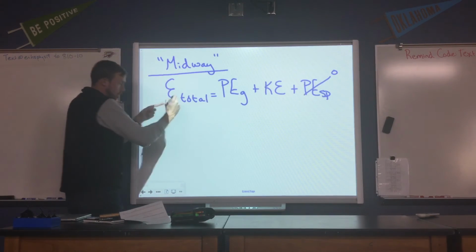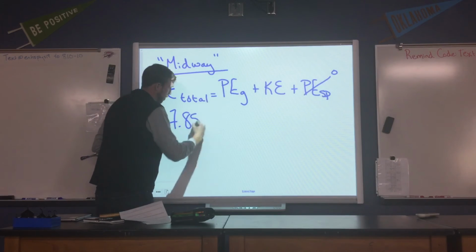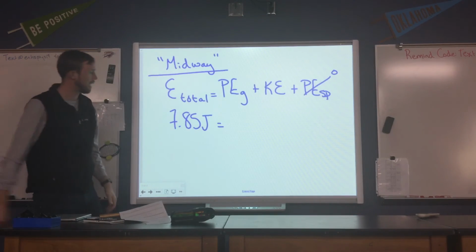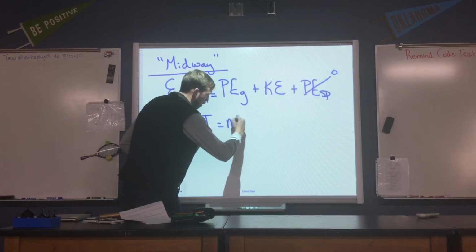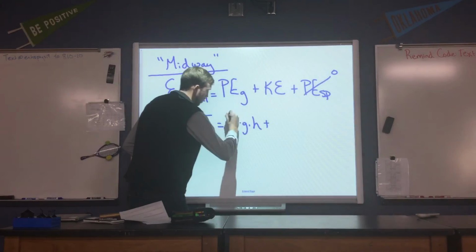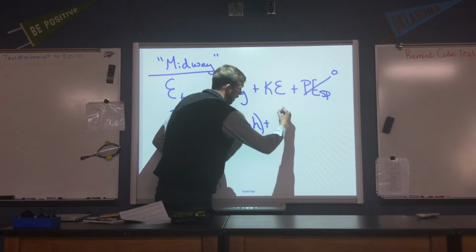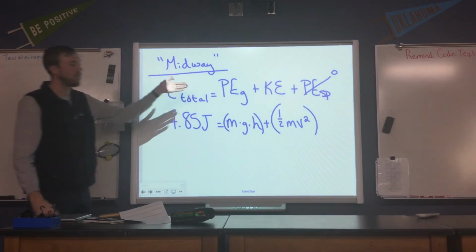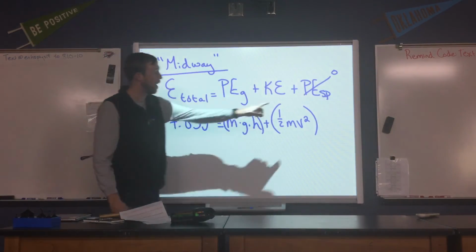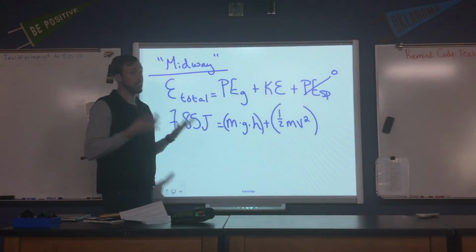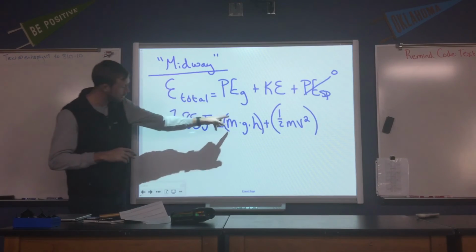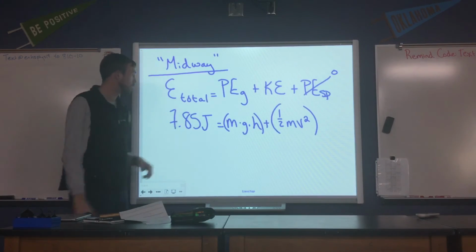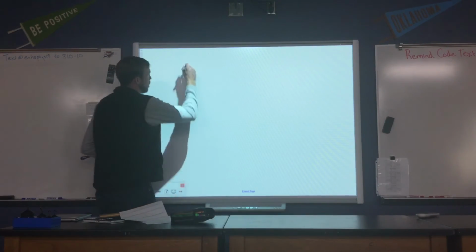So now we still know our total is 7.85 joules, but now that total is going to be broken up into two forms, gravitational potential and kinetic. Gravitational potential energy, mgh, plus kinetic energy, 1/2 mv squared. Now, in the context of this problem, I'm trying to find the velocity. So in order to do that, I need to know some of these other things. I know the mass of my object, I know the height, so I can maybe find how much of our energy at this point is gravitational potential energy. I'm going to do that over here.